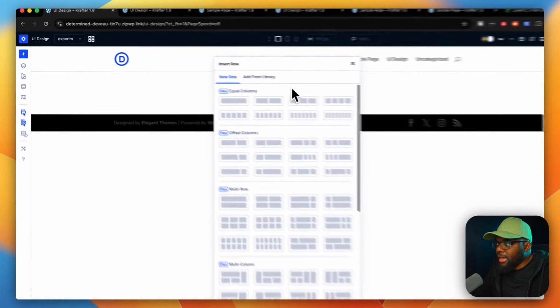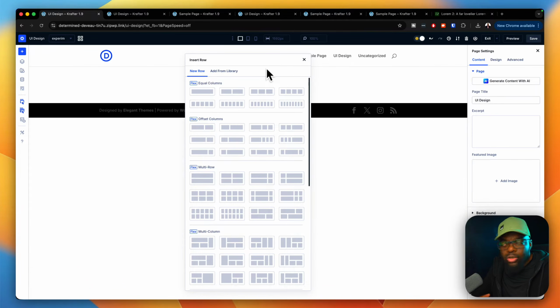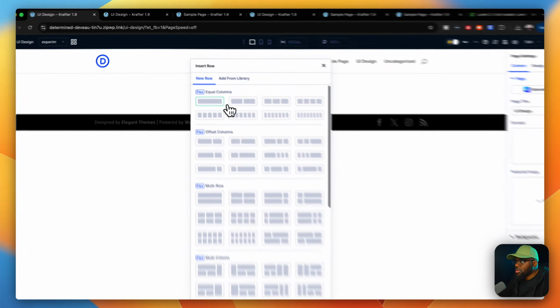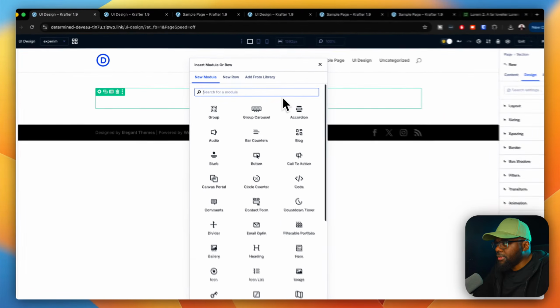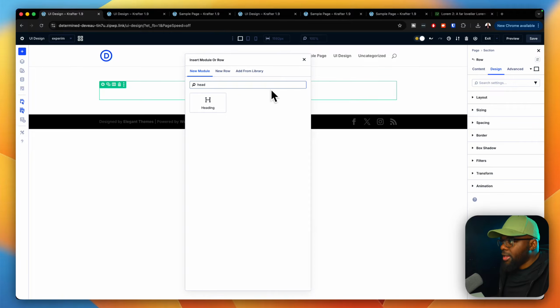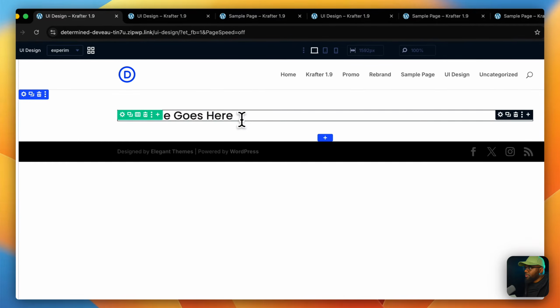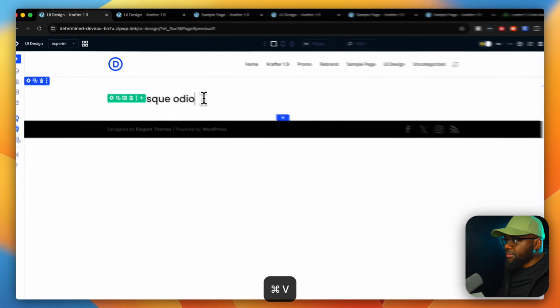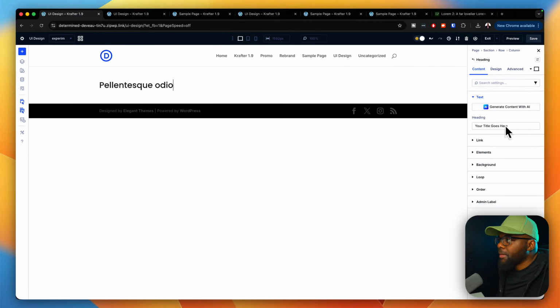So now let's say I want to design something totally new, and this perhaps could be a section. As I'm designing this, you're going to see how fast I go through it because I'm using the design system. So let's say I go with a single column, and in this column we're going to have a heading. Let's see if I have some text. Okay, I've got some text there.